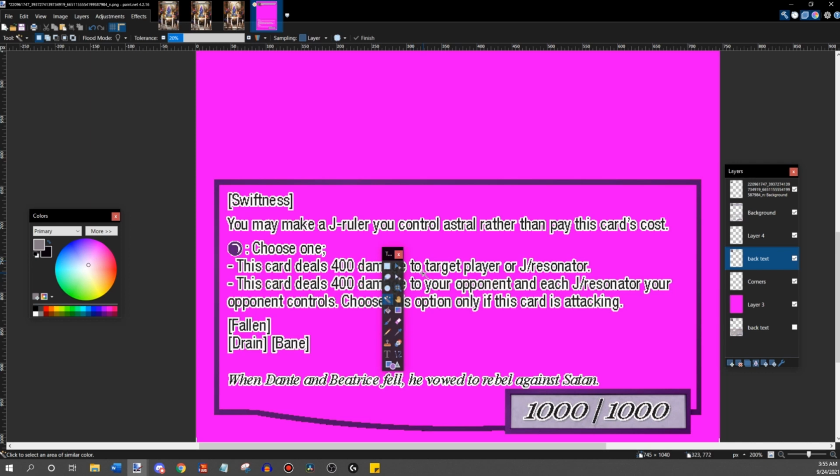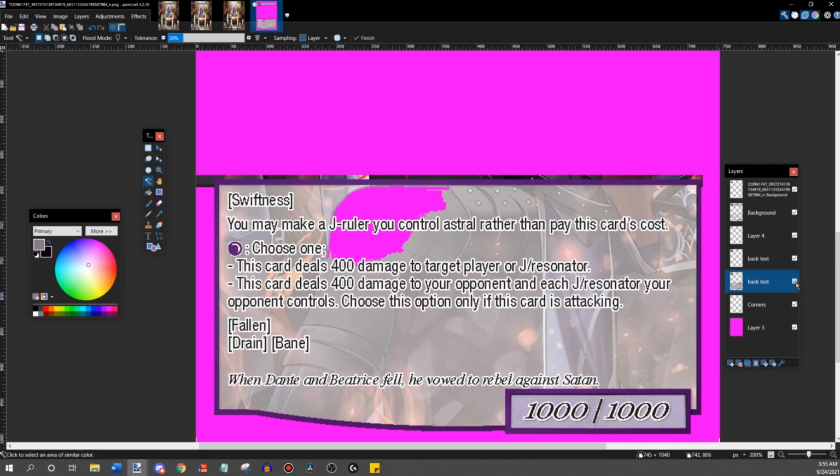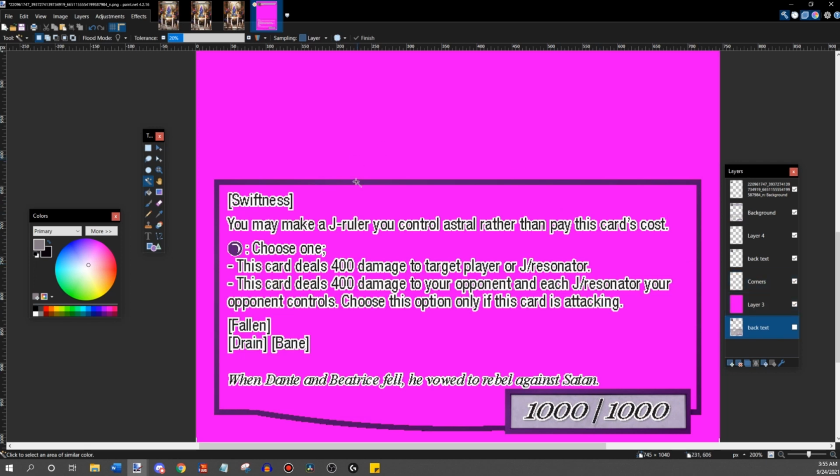If there's a place where the white might be slightly off-white, I'll still use the magic wand there, I'll just drop the tolerance down so it's not grabbing the white that's around the actual text. And once again, if you mess up, you can always have that backup layer, right here. If I messed up on the text somewhere, I could fix it right there. But in my opinion, this is all good to go.